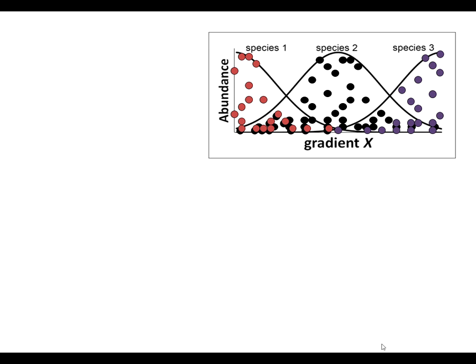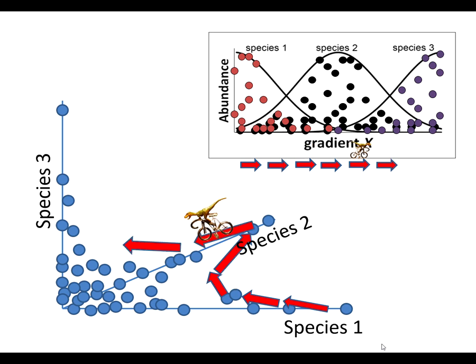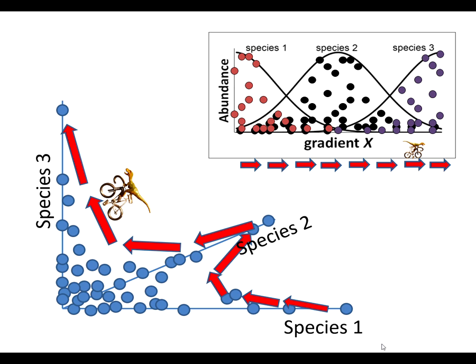The upper graph shows a transition from species 1 to species 2 to species 3 along an environmental gradient. If we sample along that gradient, the data points lie along the edges of the space and the gradient is folded and curved in species space. The dust bunny happens because sample units tend to lie along the edges and in the corners of species space.